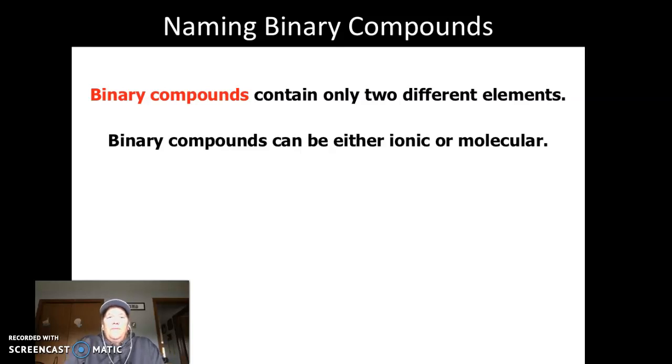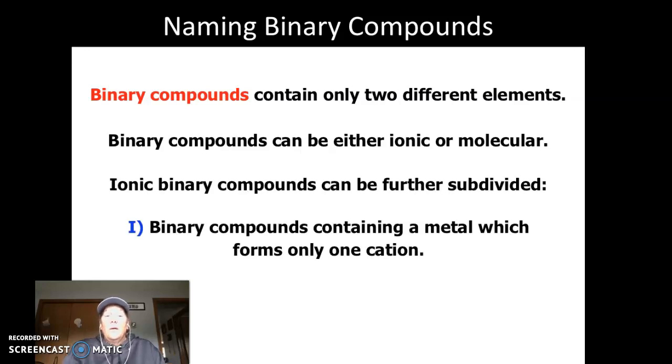Okay, to pick up where we left off, we were talking about binary compounds, and that's what your little quiz was. A binary compound just means it's made out of two substances. Okay, it can be ionic or molecular. We already did the ionic. We're going to work more on that today with some other compounds, but molecular means it's between two nonmetals. Ionic is between a metal and a nonmetal.